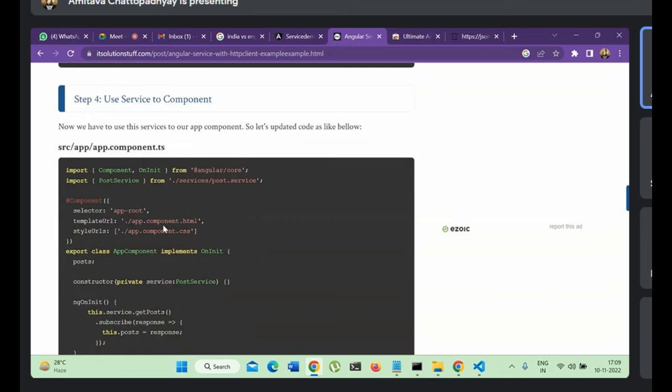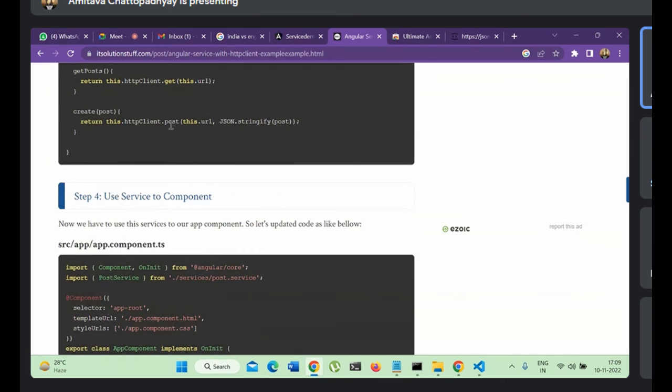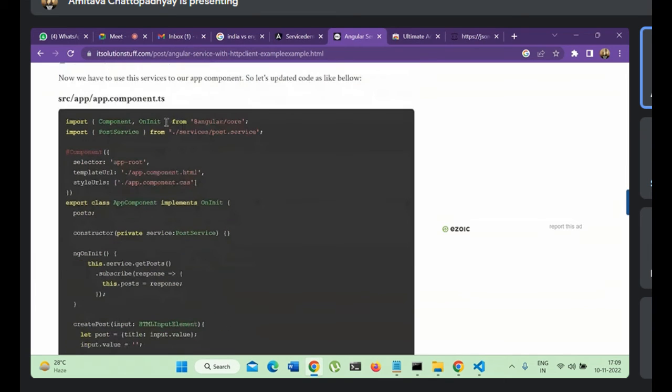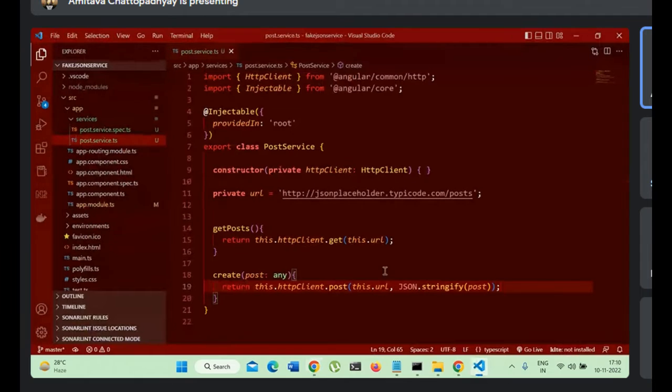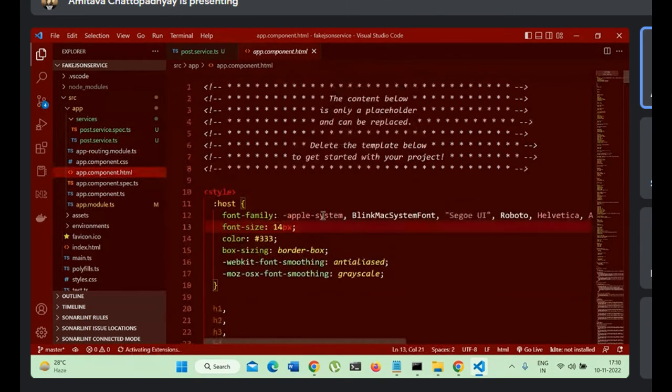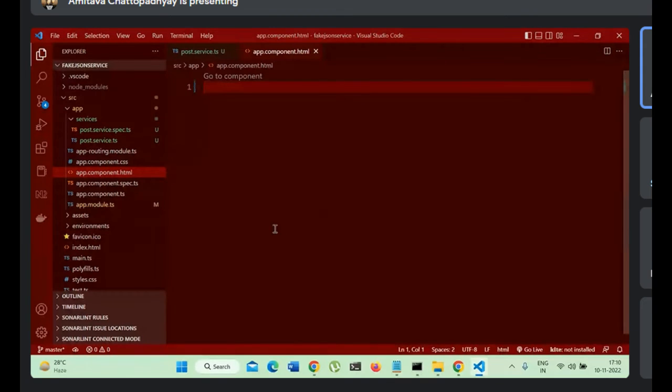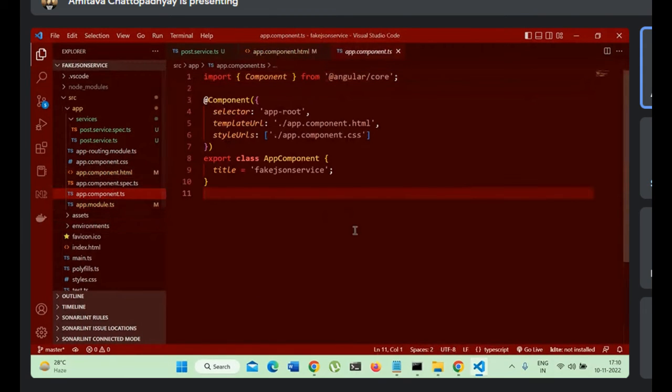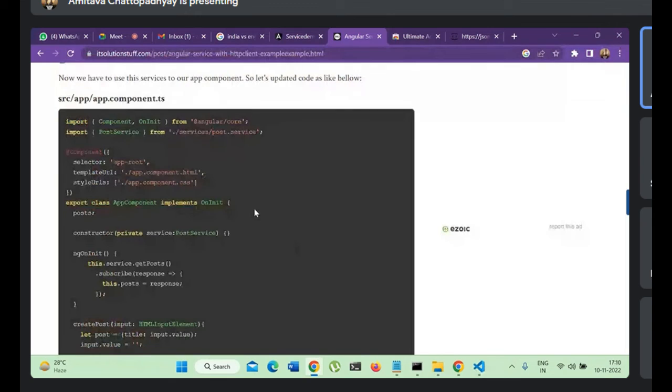Now, I have created the service. I have to inject the service now. So what they have done, they have injected it in the main component. Let's do it in the same one, it will be done quickly. So let us go to the app.component.ts. So the HTML, you can forget the entire thing. Delete it. Then go to your TS. So it is app.component.ts.